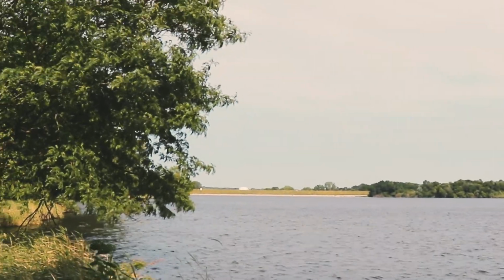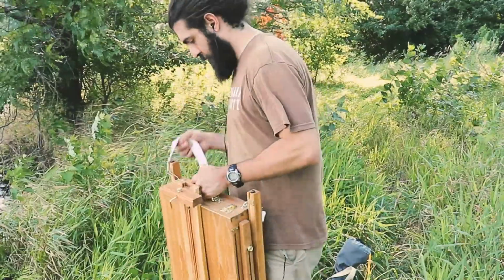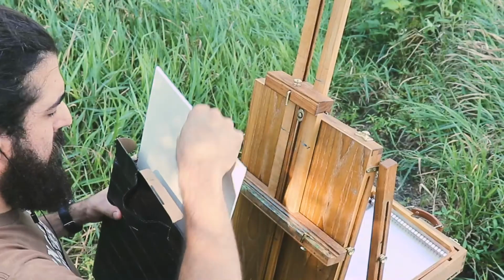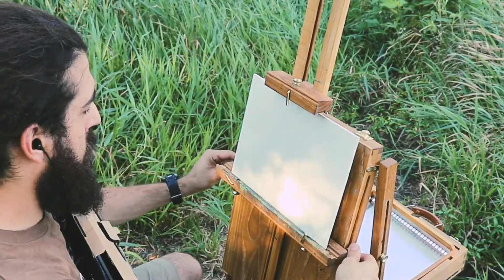I found this beautiful spot by the lake and was really attracted to this tree overhanging the water. Once I set up my easel, I was getting ready and positioned to start the art process. I'm painting on an 8x10 canvas panel.